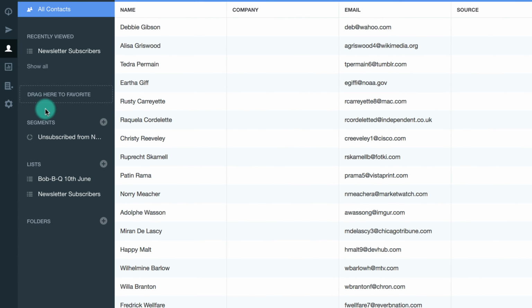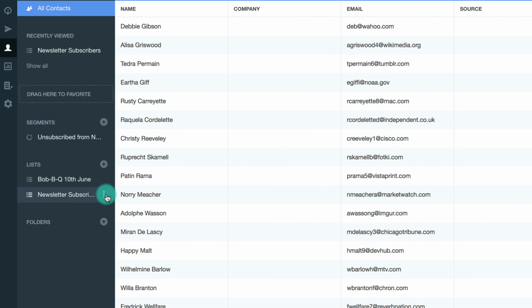You can edit or delete your list by clicking on these three vertical dots. You may need to edit your list, often to rename them. For instance, Bob may now have two newsletters, one for sales and one for experiences. By editing the list name and adding a new list, this allows you to differentiate between the subscribers.